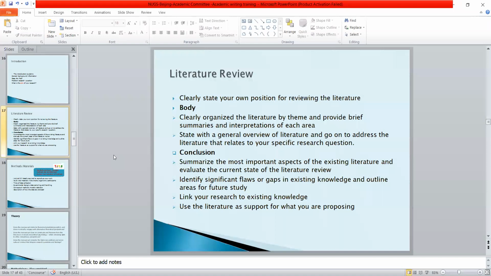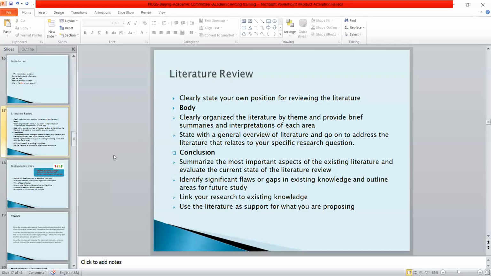Our world has become so sophisticated that you cannot steal somebody's work. In the past, you could write and go scot-free. For your article to be accepted, immediately the editor or the journal receives it, the first step is what we call a plagiarism check. So for you to be very prolific in research, you need to learn how to do your literature review. Now, what goes into the literature review?